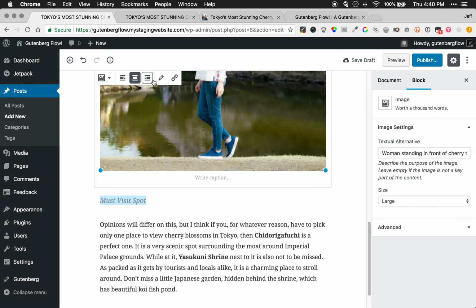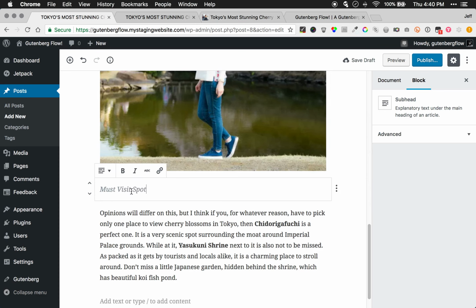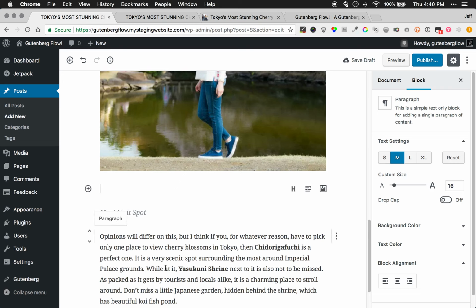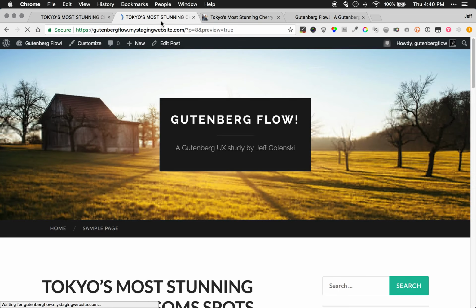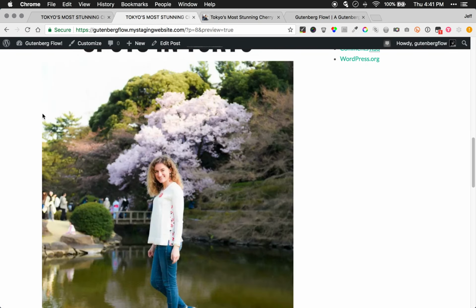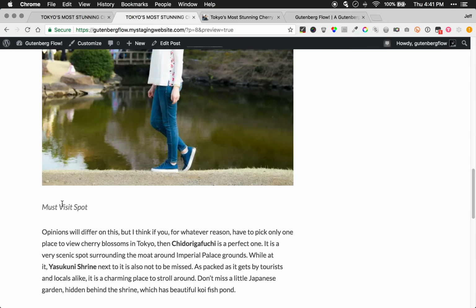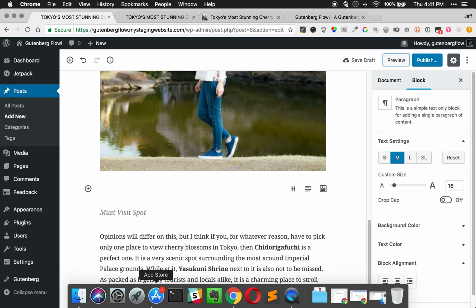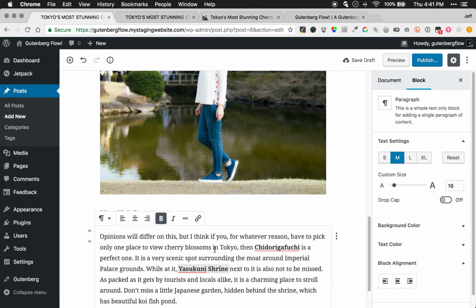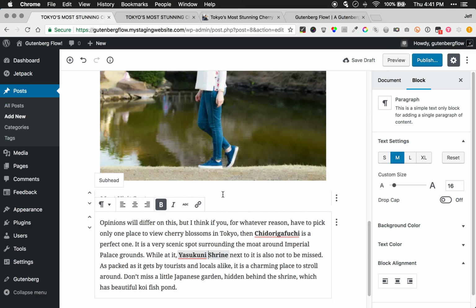Let's try this one. Edit image, no. I mean, my next thing would maybe just create an empty block in between there. Let's see how that goes. Yeah, that seemed to have worked. There's a little bit more breathing room, but then the block is only noticeable when it's hovered over or clicked on. Well, nope, it seems to have disappeared.